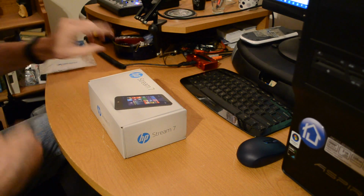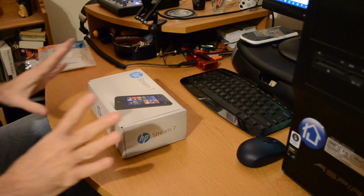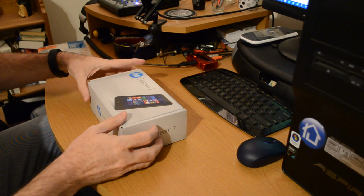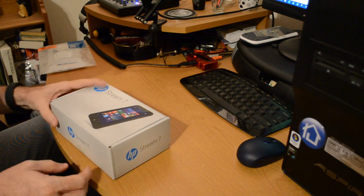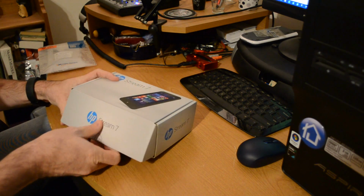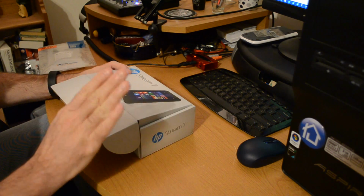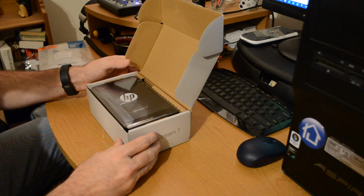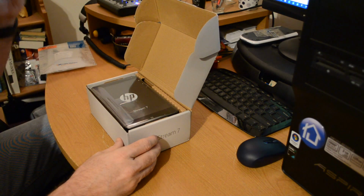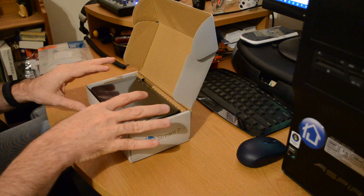The 5-finger multi-touch support. It has an Intel Atom processor and it is a quad core that runs at 1.33 gigahertz, but it has a burst up to 1.83 gigahertz. Comes with 1 gigabyte of DDR3 RAM. Everything I've read says that RAM performs extremely well for the functionality of the tablet. It comes with a 32 gig SSD and a micro SD card slot, which is underneath the cover, which we'll talk about in a minute.